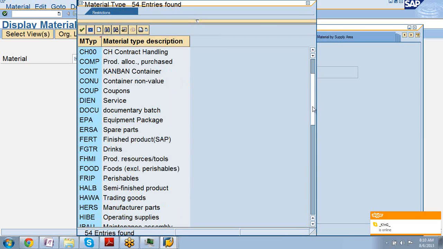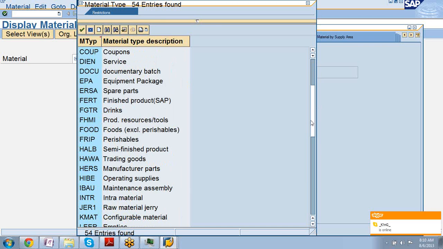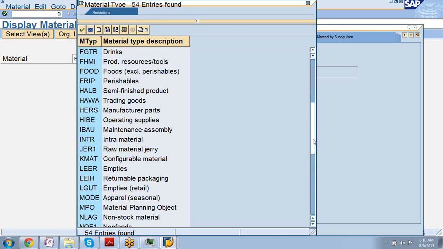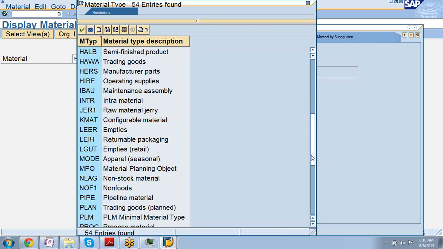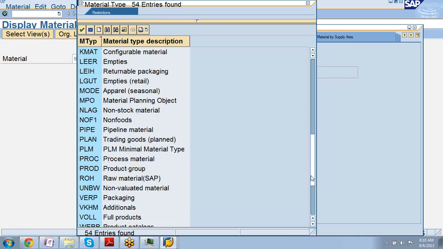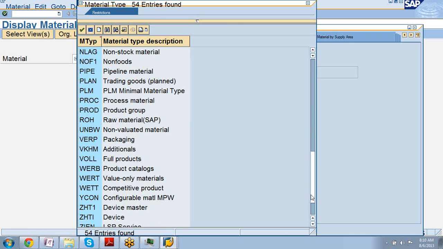Then we have service products, perishable, semi-finished, manufactured parts, configurable material, apparel, non-stock, pipeline. So he has given hundreds of options where you can study the business in detail.